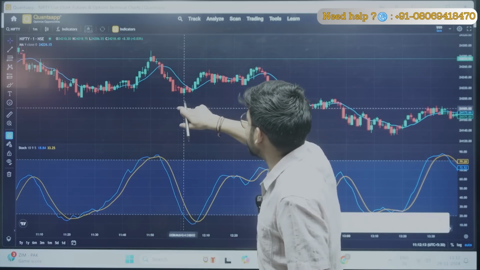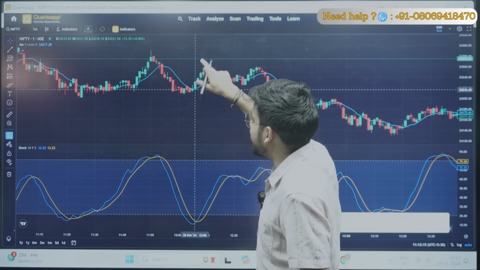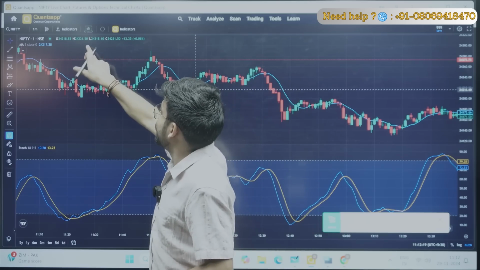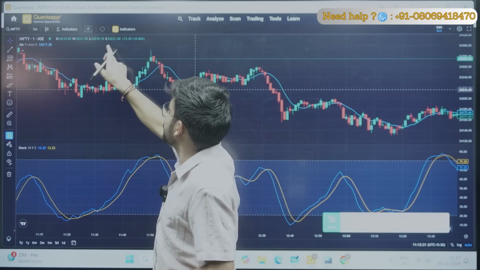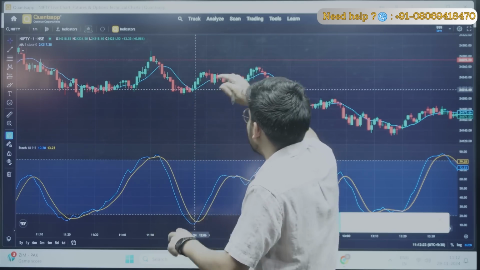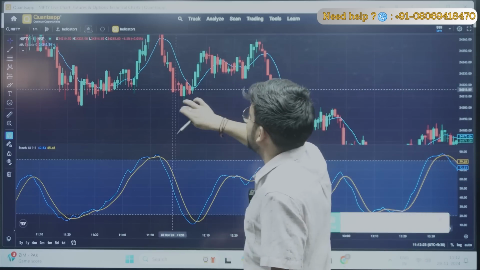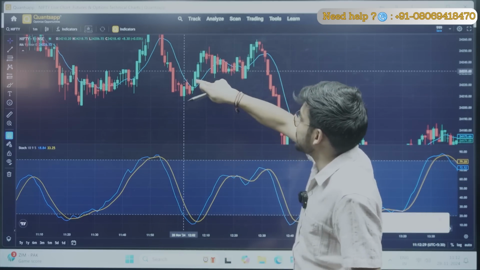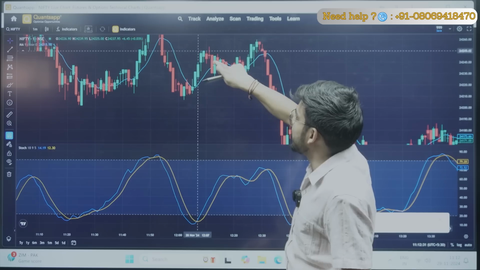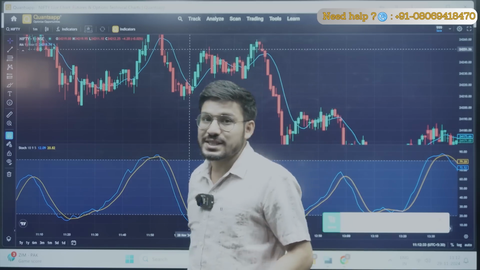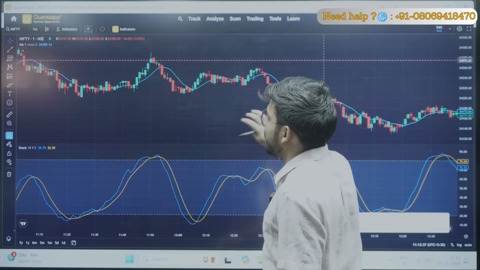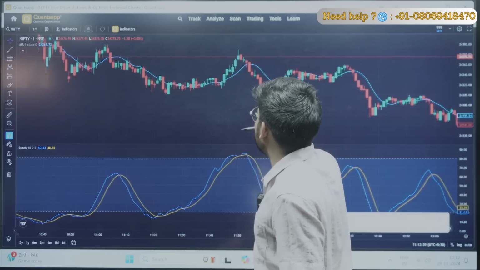At that point of time I can see there was a candle closing above EMA 9, the high is 24,231 and the closing is also 24,231. With this candle, if I would have taken a trade, you can see my market went straight up in the next 3 candles. So it was also a good scalping trade for me, right? There are multiple examples. With this strategy you will be able to take a perfect trade.